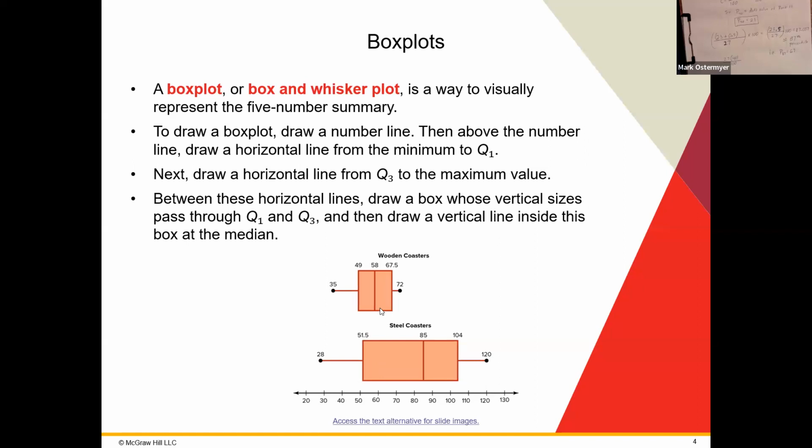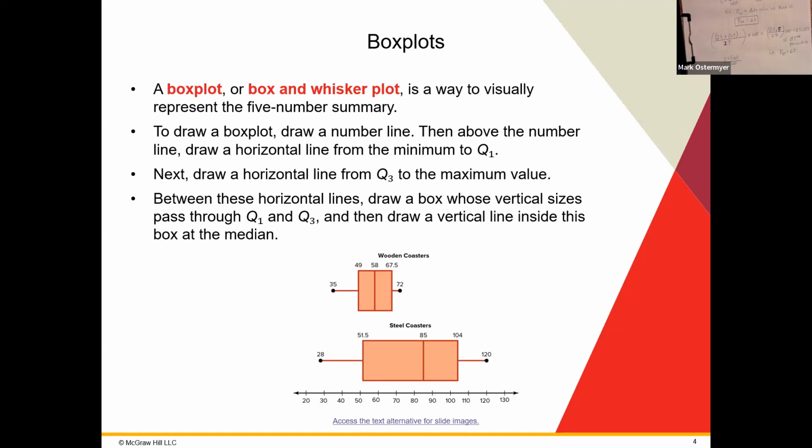Okay. So the median speed in miles per hour of a wooden roller coaster, I don't know how many wooden roller coasters they included in their investigation, we know is 58 miles per hour. For a steel roller coaster, the median speed is 85 miles per hour. So first of all, what data set exhibited more variability as far as their speeds are concerned, the wooden or the steel roller coaster data set?